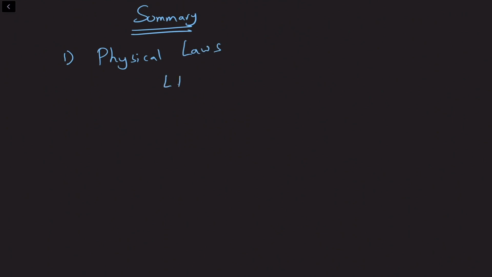Okay, so let's finally write down our summary for today's lecture. The main thing that we learned today is the character of physical laws. In order for them to be compatible with the laws of special relativity, the left-hand side and the right-hand side of any physical law, for example F is ma or Maxwell's equations, the left-hand side must transform like a tensor of a particular rank, and the right-hand side should also transform as a tensor of the same rank.